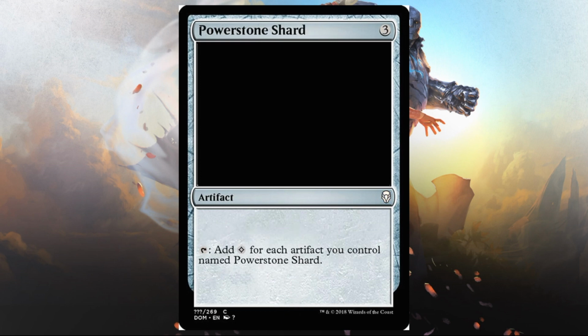Power Stone Shard. 3 casting cost. Artifact. Tap. Add colorless mana for each artifact you control named Power Stone Shard. Interesting card here, because it's a colorless ramp spell, only 3 mana, which is reasonable for limited, but I still have the question, what am I ramping into? I don't know yet. I haven't seen anything that makes me say, yeah, I want to fill my deck with these things because I need to hit this or that. There's no creature or spell that makes me really excited about ramp at this point. We still have more of the set to see. Maybe something will come up. If it does, this becomes more playable. I guess we'll have to kind of see. I don't know if I run this, though, honestly, a lot of the time over other things.